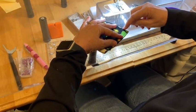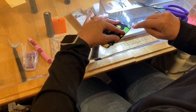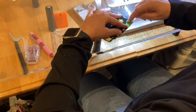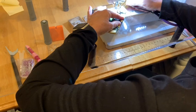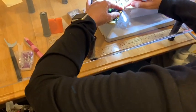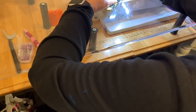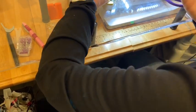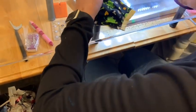We're going to come up 3/4 to an inch up this way, and we're going to sew it to about 3/4 to an inch on this side. So I'm just going to make a seam right there. And you might want to adjust this seam for whoever you're making it for. If it's for somebody with a larger face, you won't make this size. You might make a smaller right triangle. If you've got somebody that's got a smaller face, you might have to take up more. But you can't do this if you're going to leave a pocket.